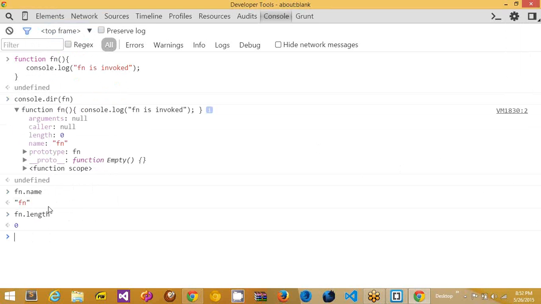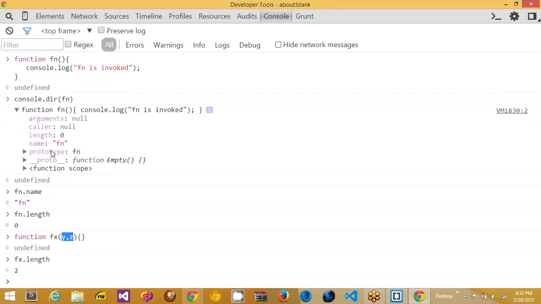So what is this? Basically, if you have a function fx that takes y and z as arguments, fx.length will give you 2. Basically, how many arguments are defined in that particular function? That is what it checks. So these are some of the attributes available to your function.